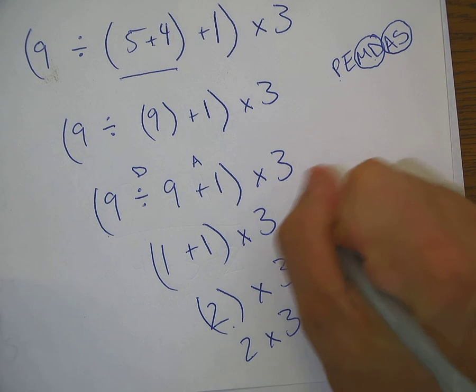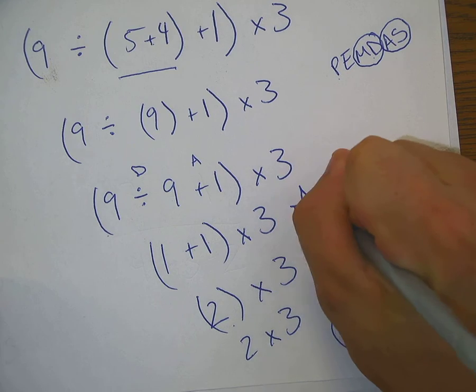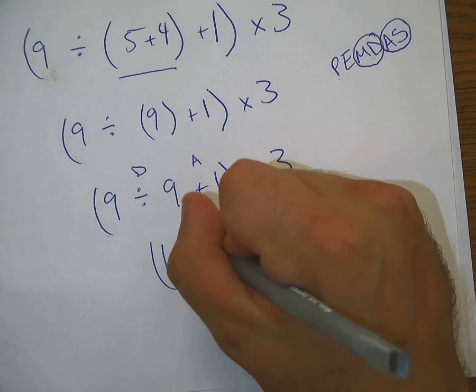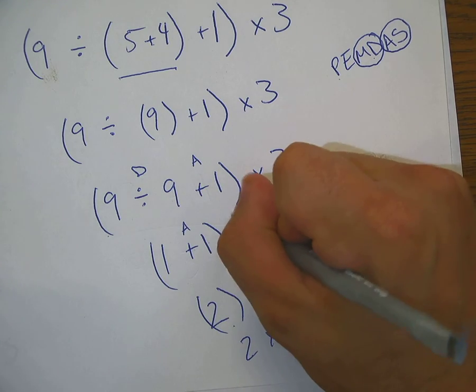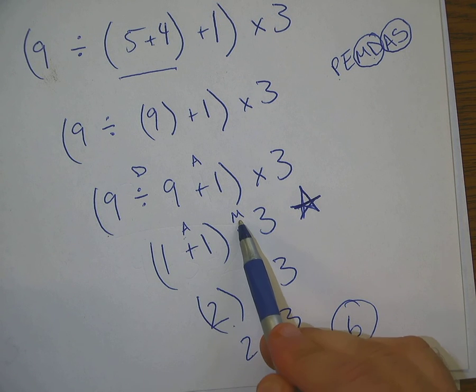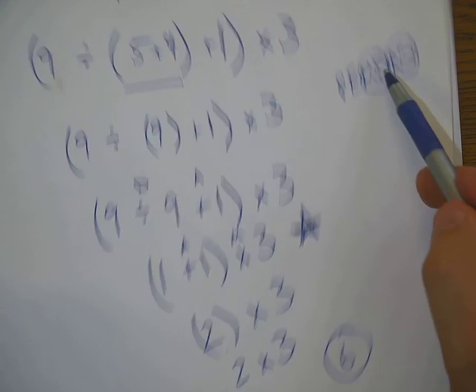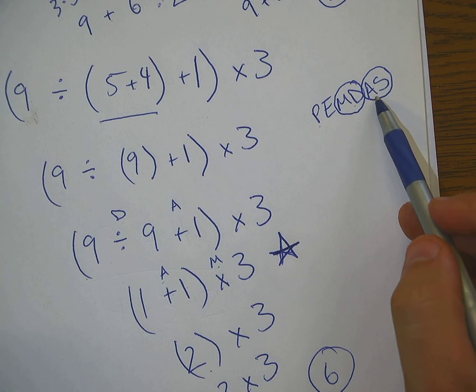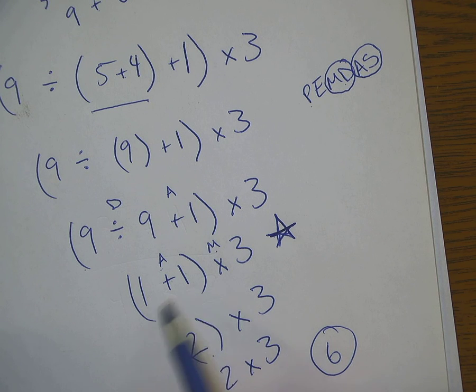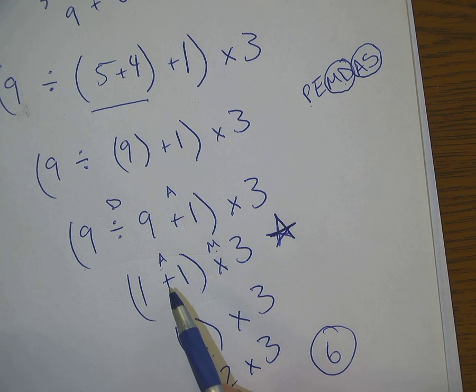So I want to pause and I want to go back to this step right here. In fact, I'm going to put a little bit of a star right here. Look at this step right here. Coach Easton, we had addition and we had multiplication in this problem. Why did we actually do the addition before the multiplication, even though PEMDAS says it should be backwards? It's an easy answer, guys. We still had a parentheses. And whenever you have a parentheses, you always complete all the operations inside the parentheses first. Then we can go through and work the rest of our PEMDAS.